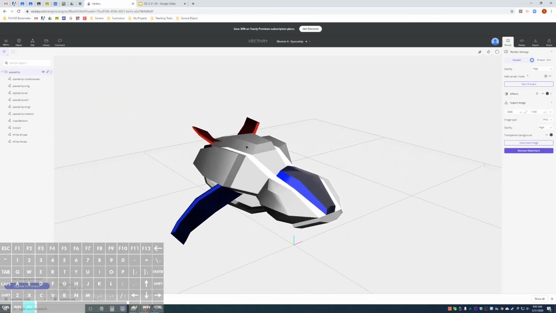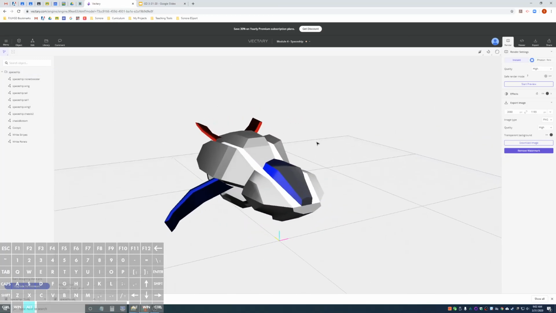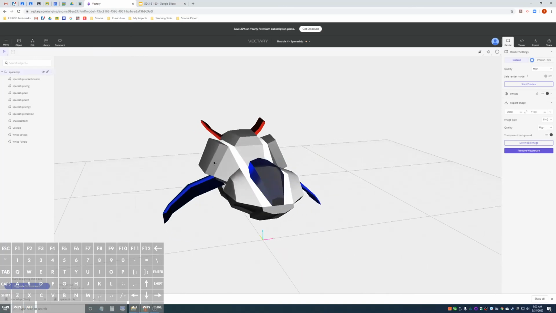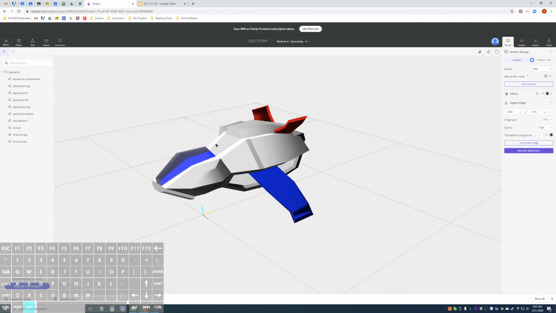Okay. And I'm going to give you guys 2 days to do this. So I'll give you today and tomorrow to work on your module 4 spaceship. It shouldn't take you more than 30 or 40 minutes. Tomorrow I'm going to post a video on how to submit your project. So make sure you guys are up for the task.